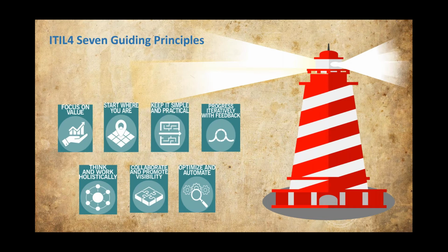Some people take exception when we say use the best practices or the guiding principles or any other framework because we want to do more with less. Sometimes the words we use can invoke fear and intimidation into people. And so I like to say, and most would agree, that we can do better with what we have. So these guiding principles lead the way so that you as service providers can do better with what we have, but also to support continual improvements as you evolve to meet your consumer's ever-changing needs.